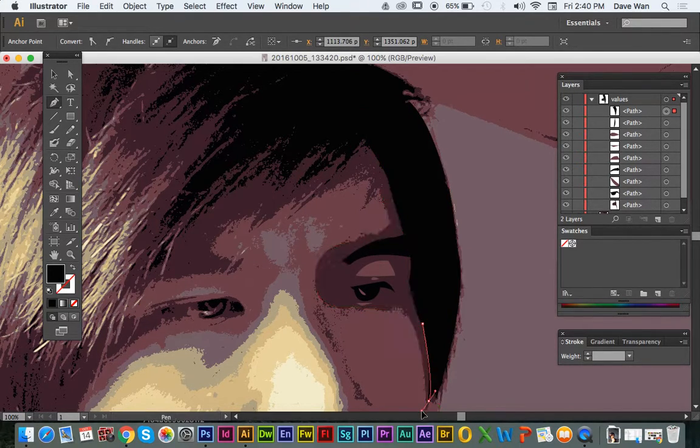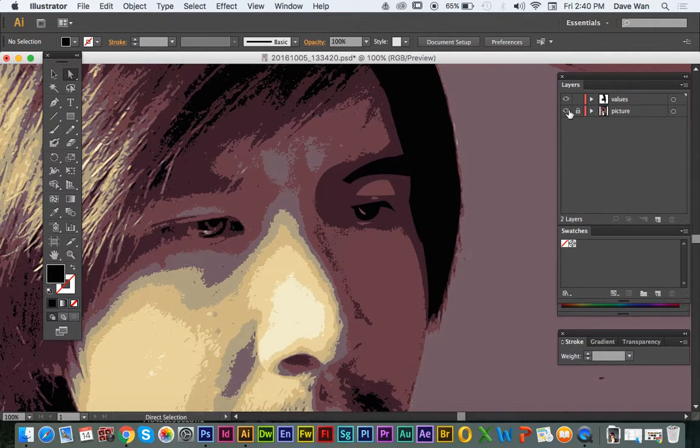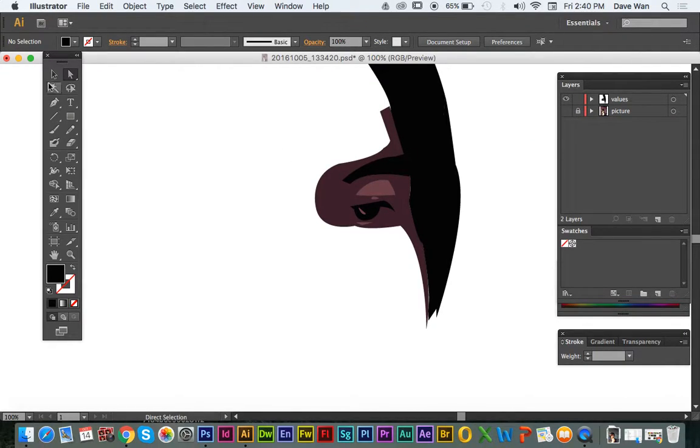Alright, so I'm going to connect these two points together. Always want to connect your shapes together. Whoops, looks like it's not connecting. Let's see how it looks, even if it's not connected. Okay, that's pretty good. Just remember, you can use your direct selection tool and select these points to fix these lines. You can always fix these areas.